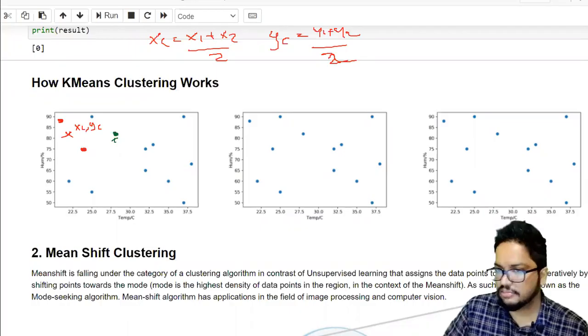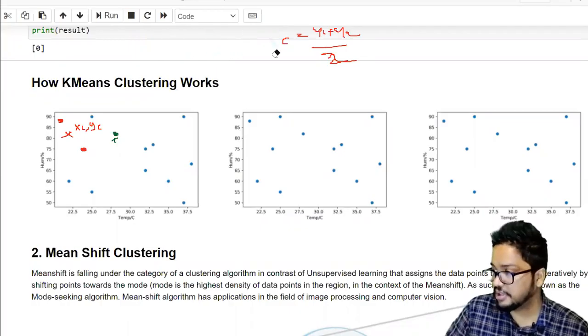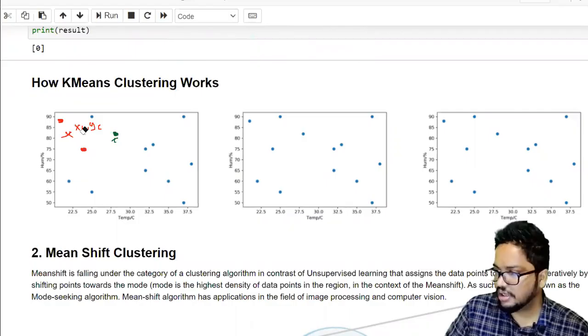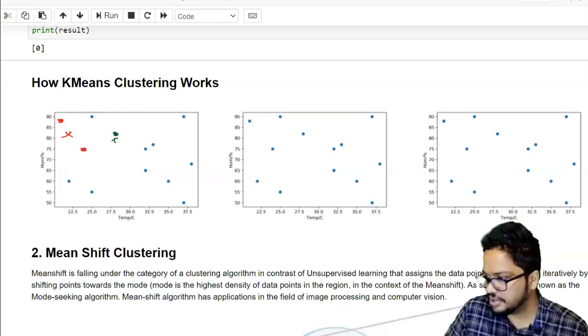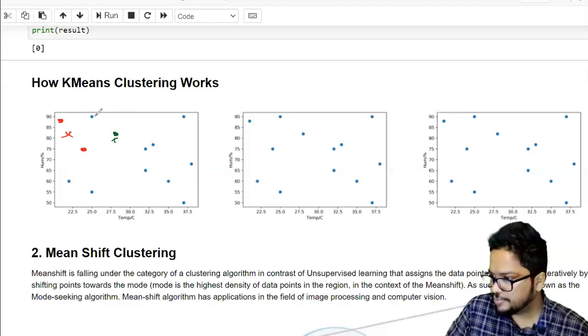So in K-means, the center moves. Then what happens? Each and every point, as I mentioned. So this point, what do you think? Is it to the red one or the green one?